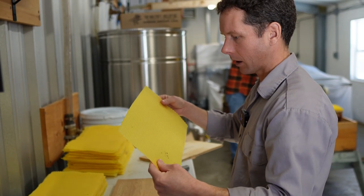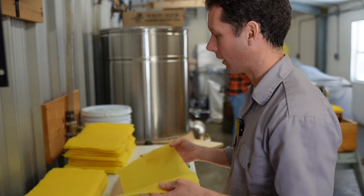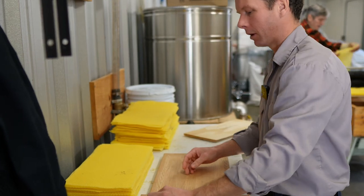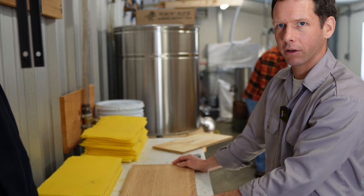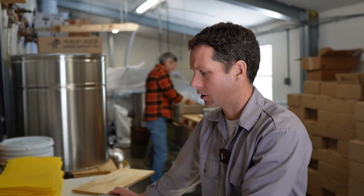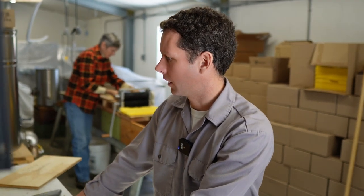I always like to say that the plastic sheets of foundation just don't come close to 100% wax. Obviously there's durability concerns and the wax is more fragile, but I think in the end the bees just prefer wax — there's just something about it. Not that I don't use plastic foundations in my apiary when I get in a pinch, but if I can utilize my time to do this, I encourage anybody out there who's crazy enough and fanatic enough to make their own foundations to do it.